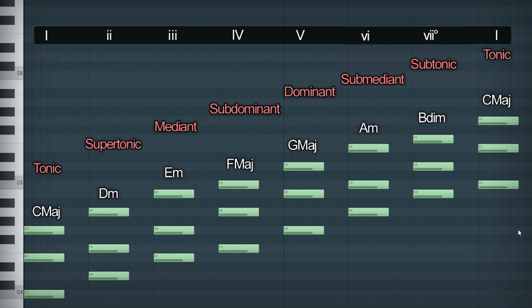You may ask why we talk in such a weird way. Because basically the Roman numerals make the communication between musicians super easy to understand. And there are practical examples for that. So if a guitarist in a band says to a keyboard player, hey, we are in D major and we are playing 1, 2, 4, 5, 1, he immediately knows what chords to play and doesn't have to think of the names of these chords.